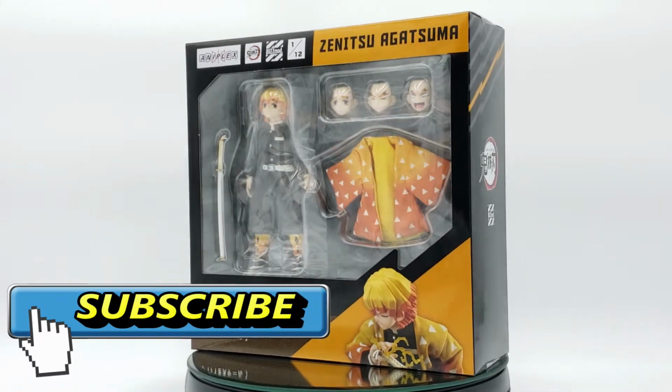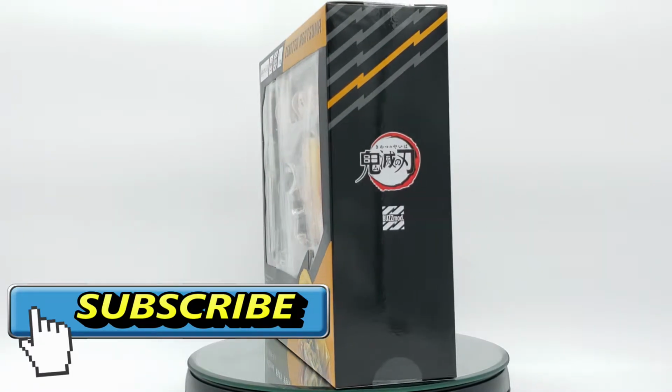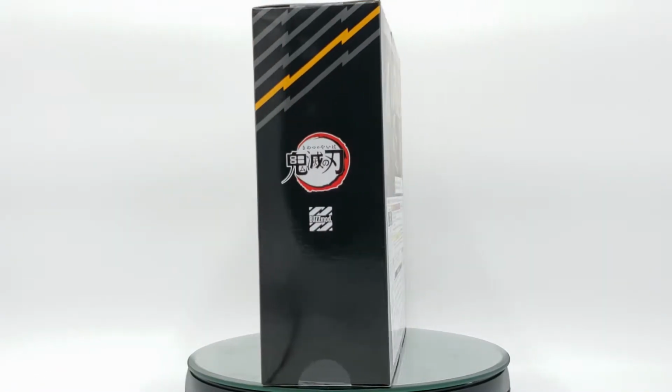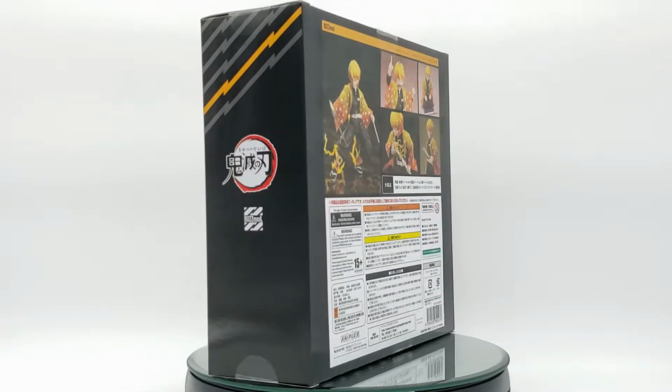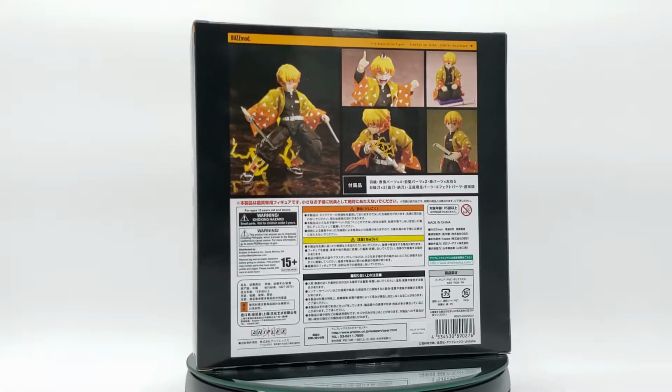This is a 1/12 scale figure, and this is the third of the trio that they released so far from the main characters. You have Nezuko, Tanjiro. So this is the third one. And like I said before in the past, between the three characters, this is my least favorite.